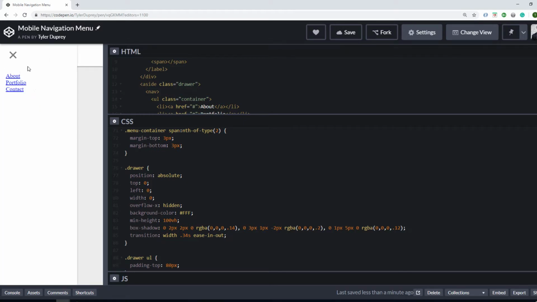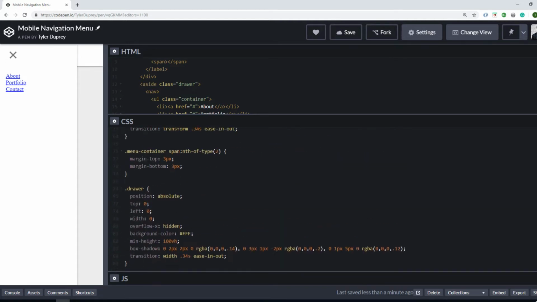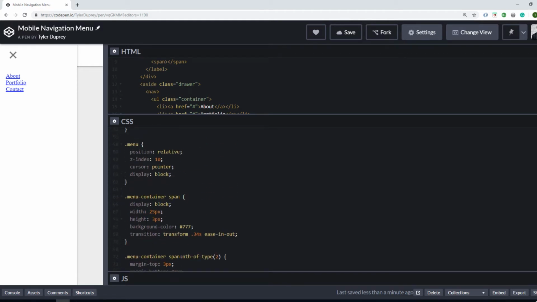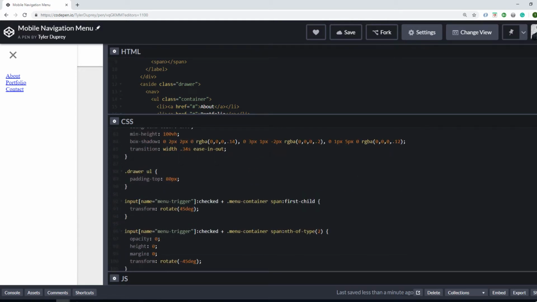Now I do see an issue here. Our container div is not giving the same amount of margin for our list as it does up here for our menu. And so these things aren't aligned, and that just kind of bugs me a little bit. So what I want to do is adjust this unordered list, where we have the container on. I want to adjust the width of this so that it'll match this X.